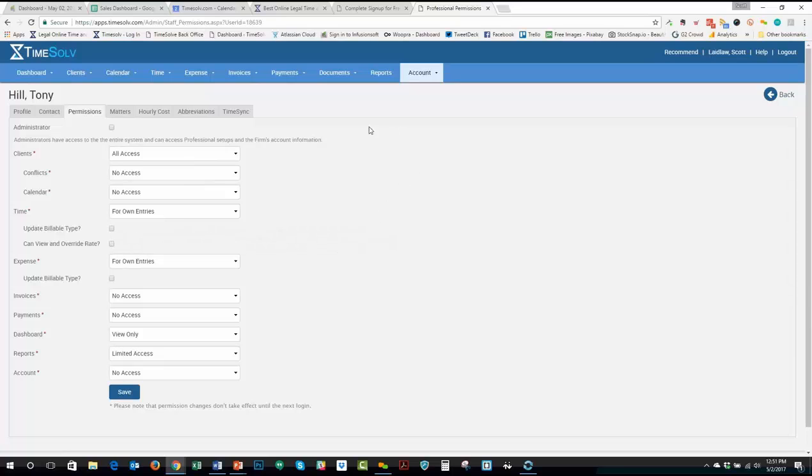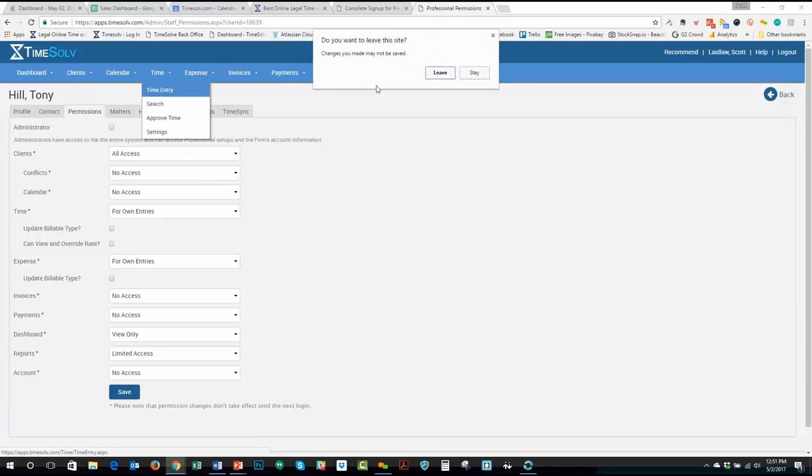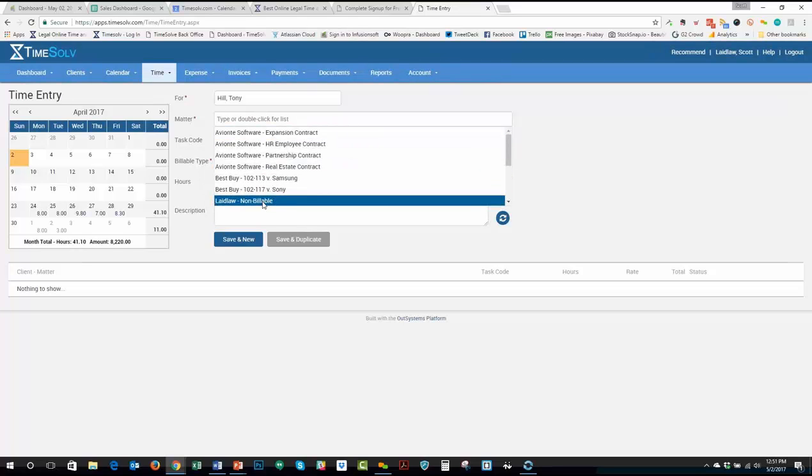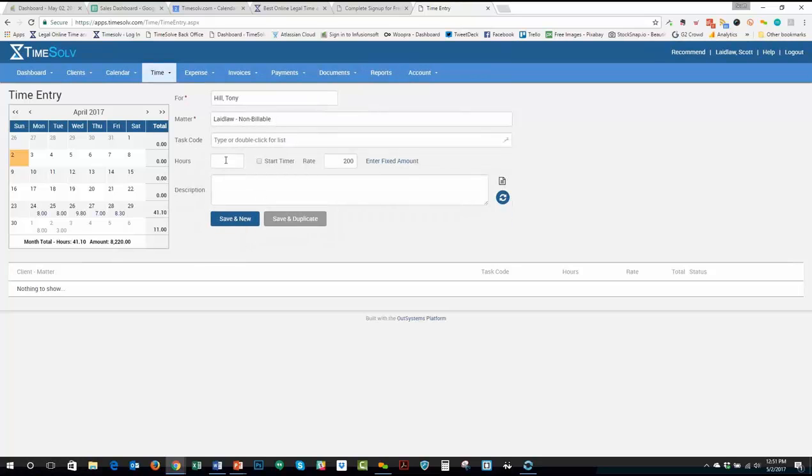One thing that I've done for my demo account is I've created a client and a matter called Laidlaw. That's my name, for a non-billable dummy. And I've set it so that anything I add to this client and matter is automatically non-billable. But I can then track those hours for non-billable items you might do and use a description. And then in the reports that you run, you can see what the non-billable activities are that somebody's doing. So that's one option too for tracking non-billable time.